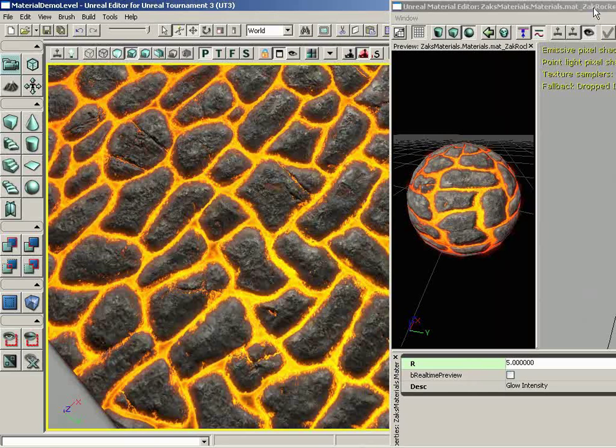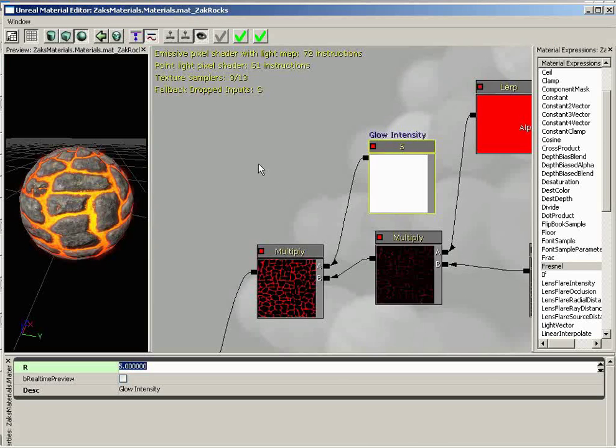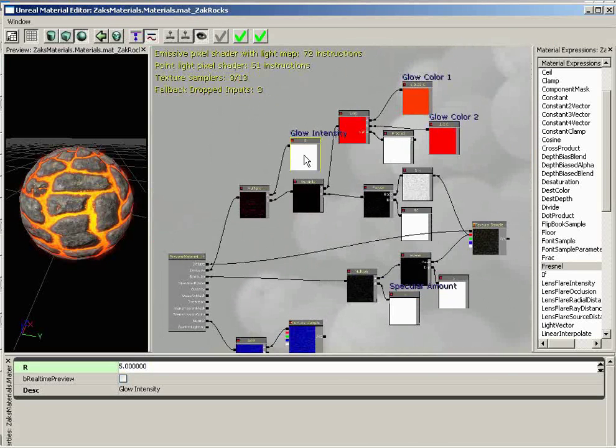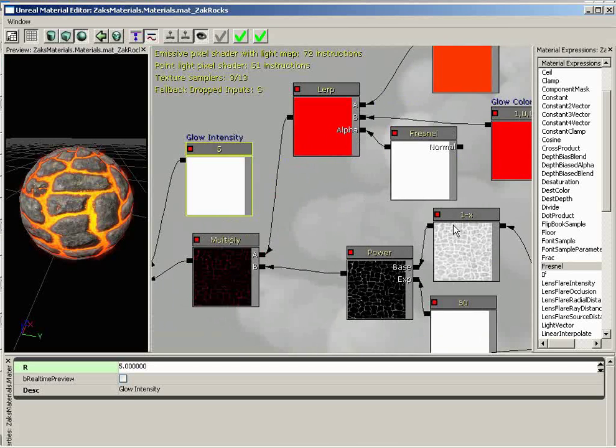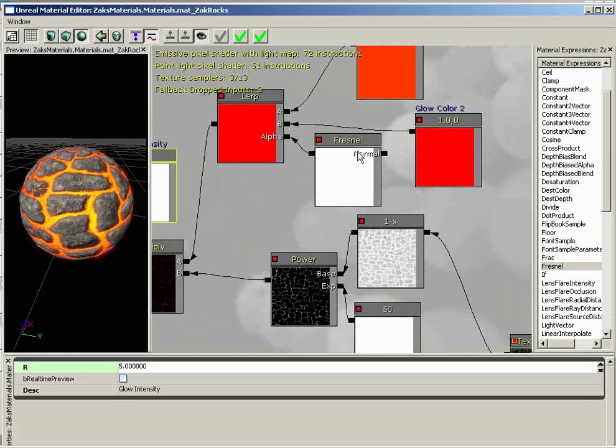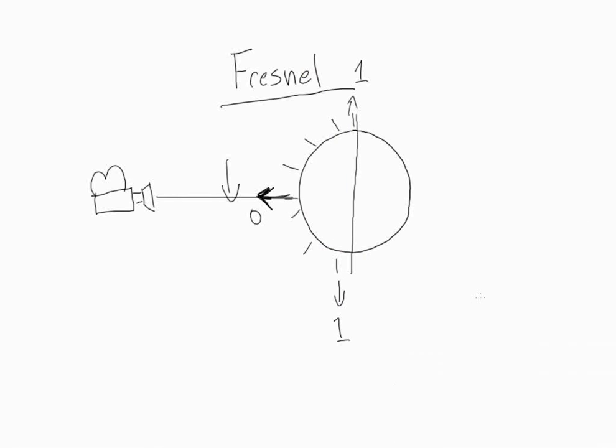Very nice. So that's what I wanted to cover in this video. It's just a way to take our material and make it a little more complex by shifting colors in between two things. The last thing I want to bring up, and I'd have to get a little fancy to show it to you, and that is that our Fresnel can accept normals. If we jump back over to the whiteboard for just a moment, you'll notice that I was just taking the surface angle into account, and by default, that's what the Fresnel is going to do.